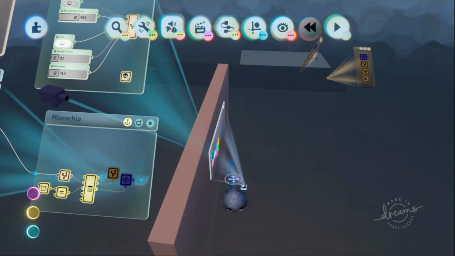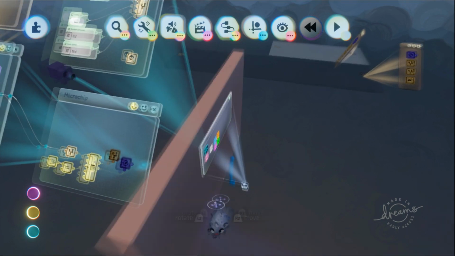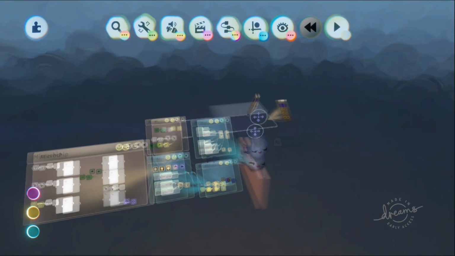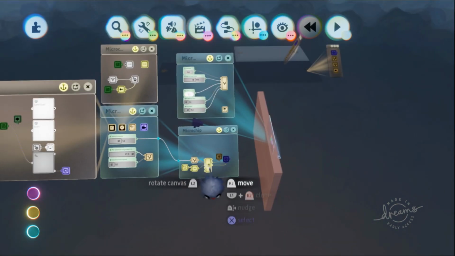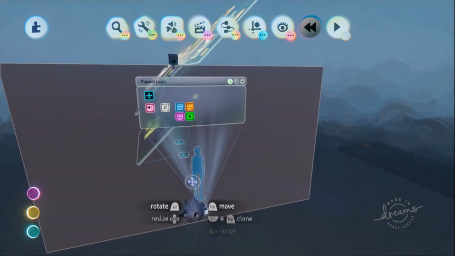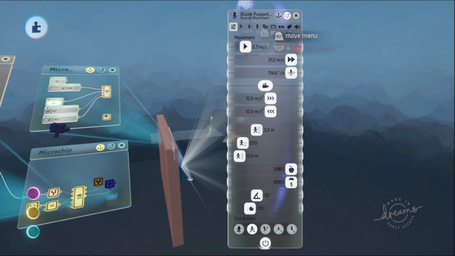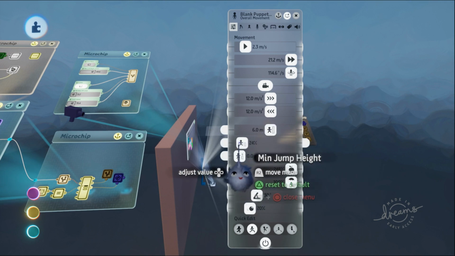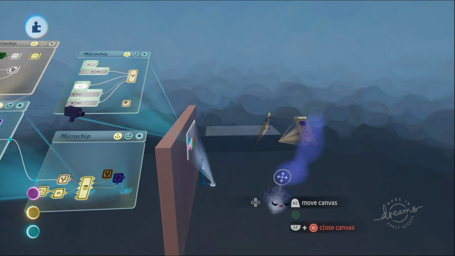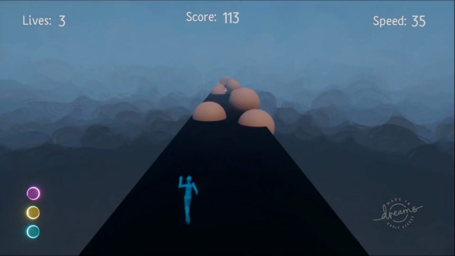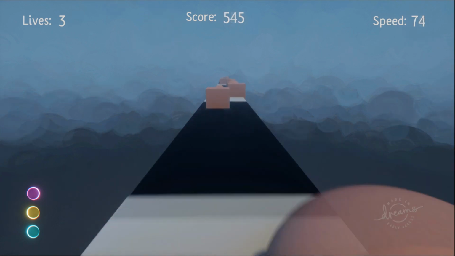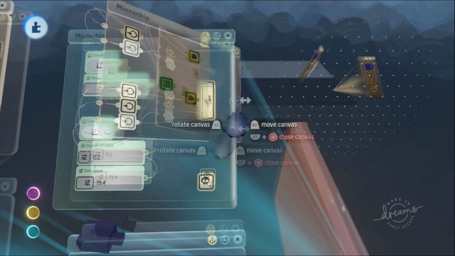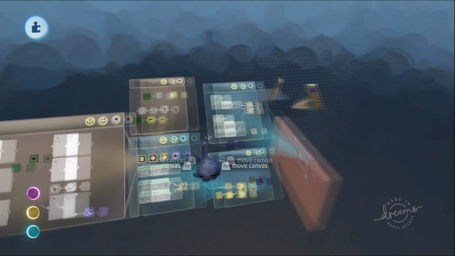Before I tell you how to put a custom character in, and I'll get to that by the way, don't worry, I'll teach you how to add a custom character and how to add custom obstacles. But first, one more thing, the character jumping. It's literally just you scope into the character and you can change how high you jump, you can change min jump height. So let's jump really, really high. And now we're jumping very high. So the jumping is based on your character. Okay, so once you've got a jump that you like, we are going to edit something else now.